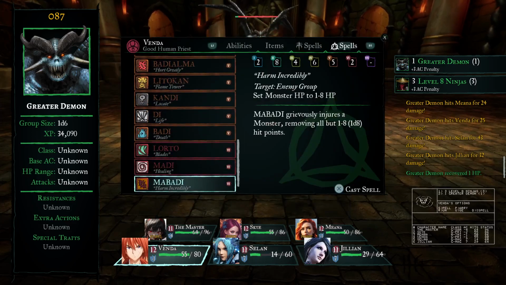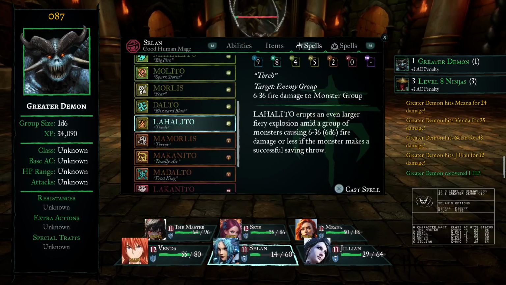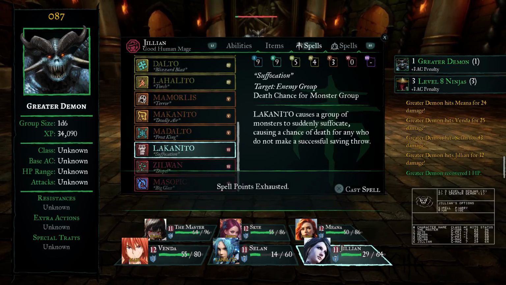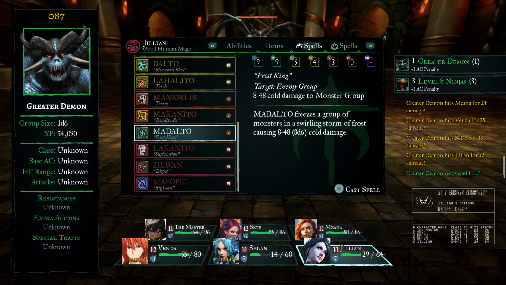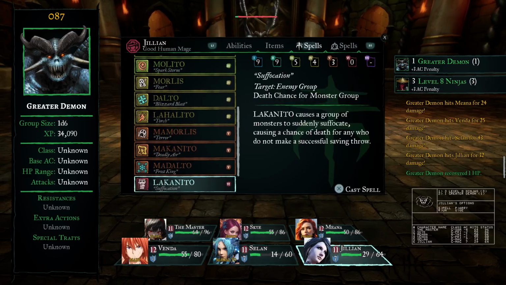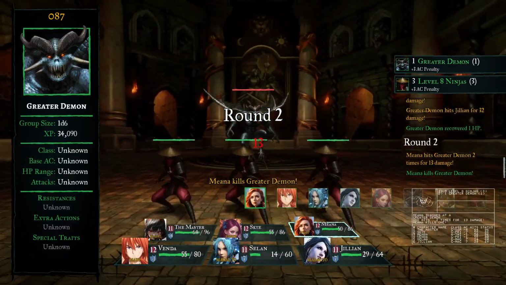All right, we're gonna want to cast Maniffo on Salon, Lakanito and the ninjas. Oh yeah, we don't have any of those left. Actually, we're gonna use Madalto on the ninjas, and Madalto on the demon, just to be sure.